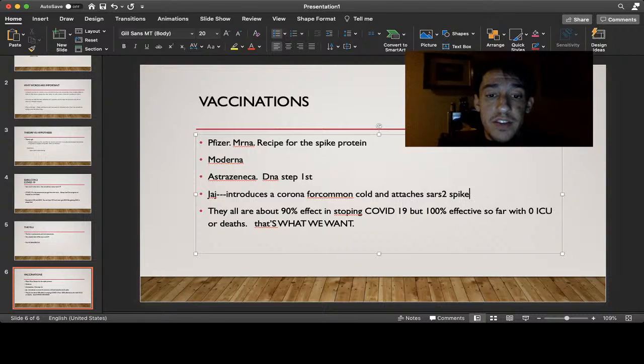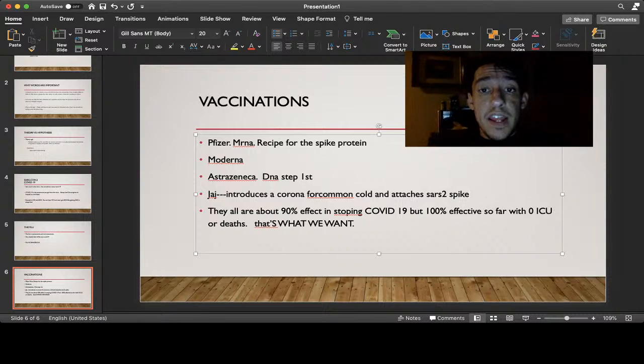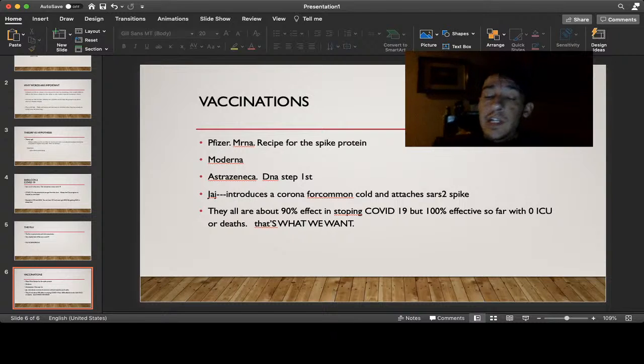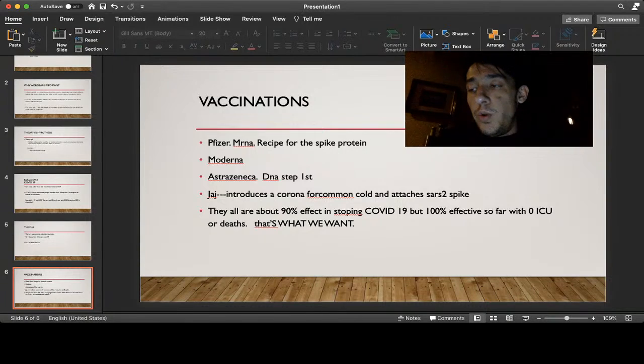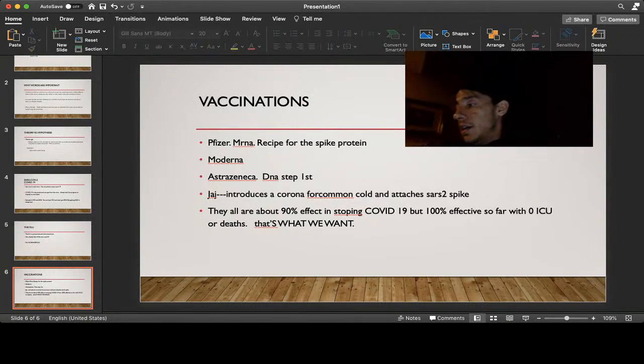So why are we taking this vaccine? We're not taking it just to avoid having pneumonia. We're taking it not to die. So right now, these vaccines are 100% effective in not letting you die, and that's pretty great. So you can claim all you want, saying that this is population control or, I don't know, Bill Gates doing it to auto chip you.